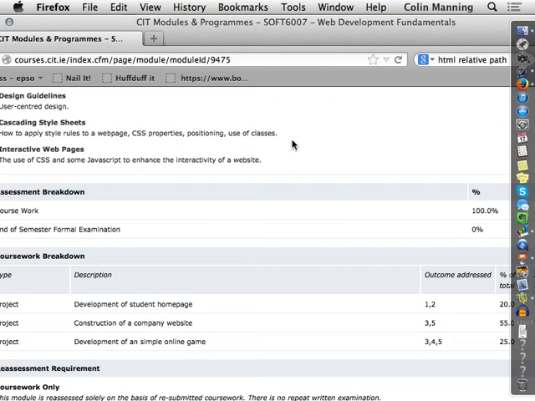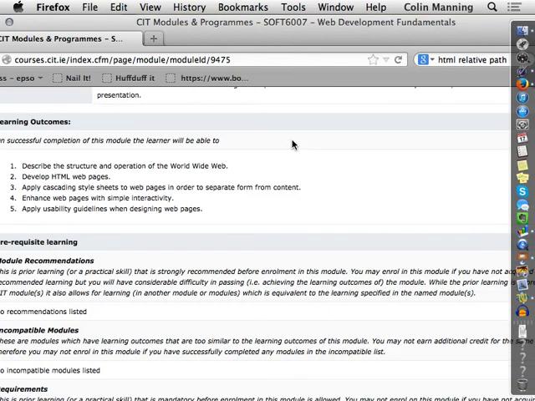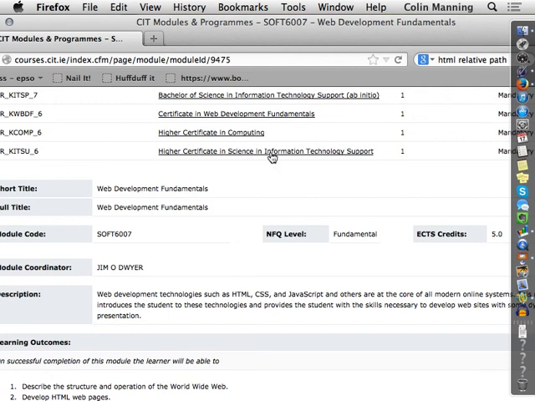You see there from the module descriptor that this module is 100% continuous assessment. Actually, we'll go back up to the top just to point out some of the things you'll see on module descriptors. You have the course code, obviously. This NFQ here, National Framework for Qualifications, tells you the level of the module. So it allows someone to understand that this is a basic module, and there's intermediate and advanced. So in 3rd year and 4th year, you might do advanced modules. You'll do 60 credits every semester, but they won't all be at the fundamental level. If somebody did 60 credits for 4 years, but they were all fundamental, we wouldn't consider that a proper degree in a discipline. It would have been all just simple modules.